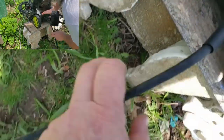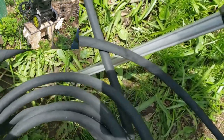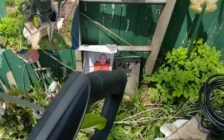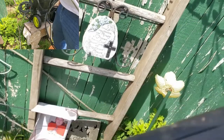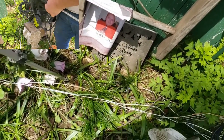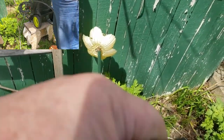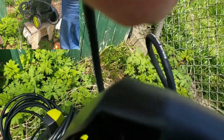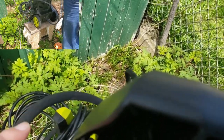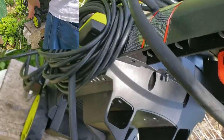Alright, that's good. You got the hose. You got the wand. And the hose, apparently, one thing about these hoses, they're pressure hoses. They're 2000 PSI pressure hoses, so they don't like bending weird directions. Well, I guess that goes there. All right, this cord can just stay up here for now.